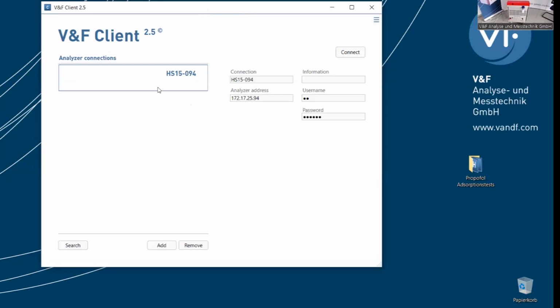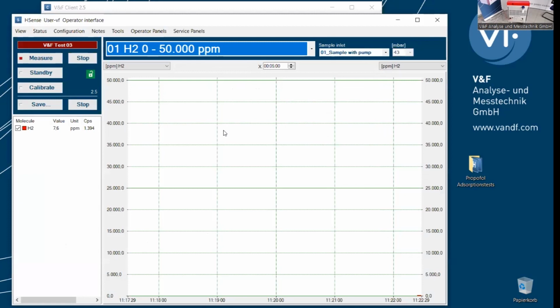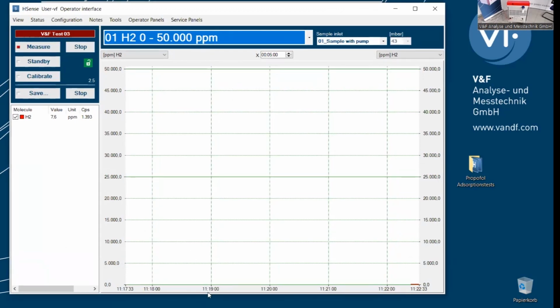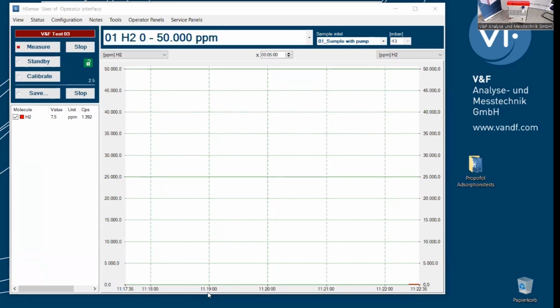So if you own multiple analyzers, you can access all of these analyzers with the same piece of software. In this case, this is the serial number of the instrument that we see on the camera right now. You would enter the IP address of this instrument, and then you can click connect, which would then open the measurement window that we have briefly seen on the presentation just before.